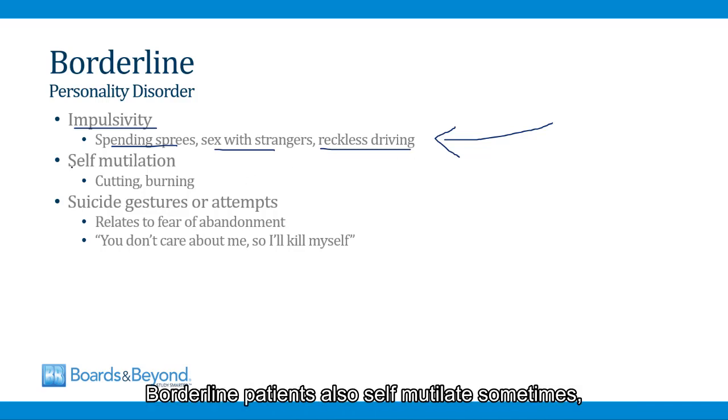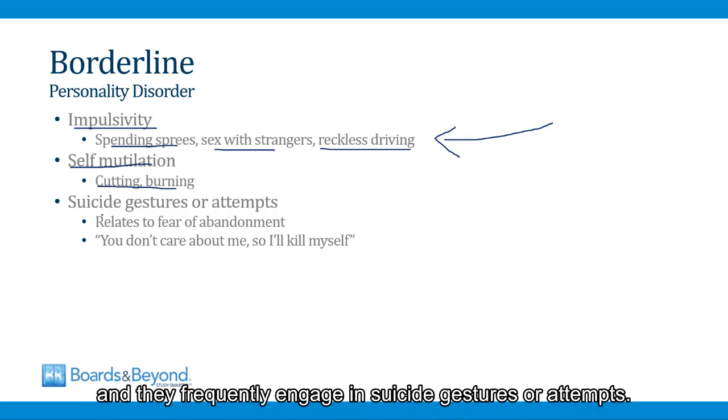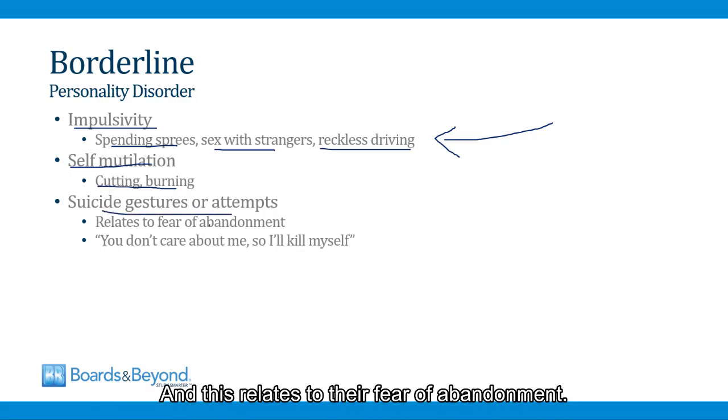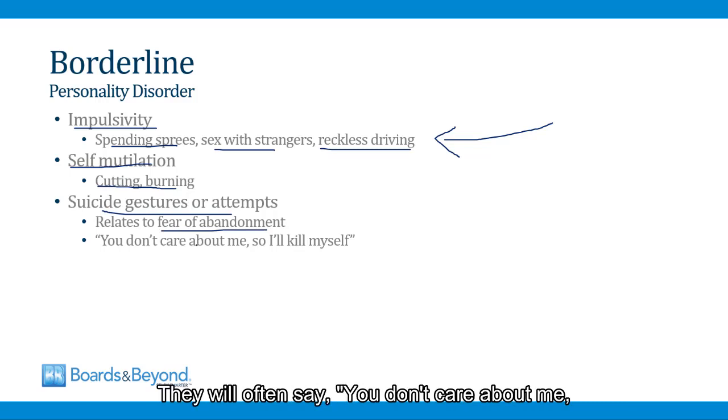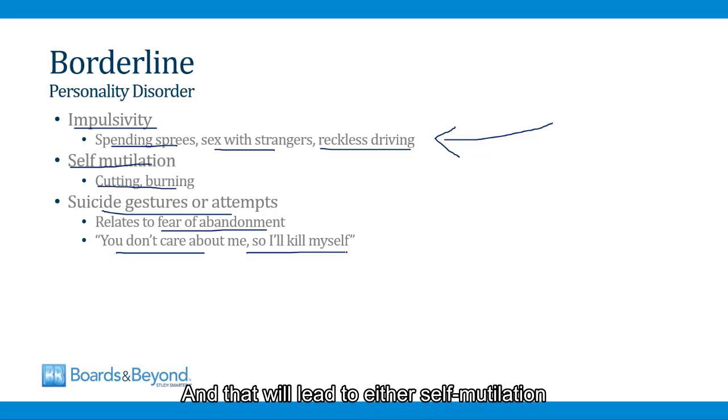Borderline patients also self-mutilate sometimes, things like cutting or burning, and they frequently engage in suicide gestures or attempts. And this relates to their fear of abandonment. They will often say, you don't care about me, so I'll kill myself. And that will lead to either self-mutilation or a suicide gesture or suicide attempt.